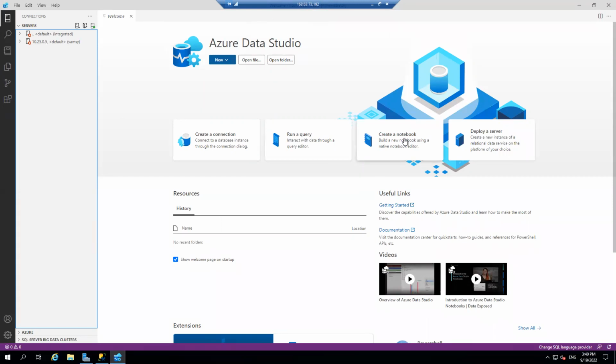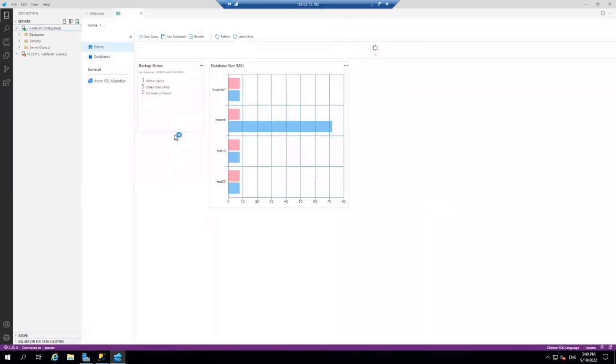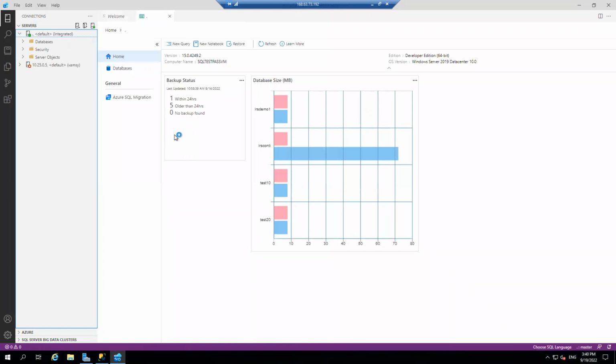Azure Data Studio is not just for migration. You can even use it for your connectivity work, and it will work similar to SSMS. It has good functionalities. Can you use it as an SSMS plugin? No, it's not there. SSMS doesn't support notebooks.